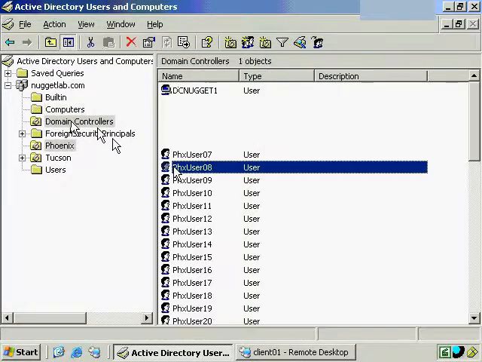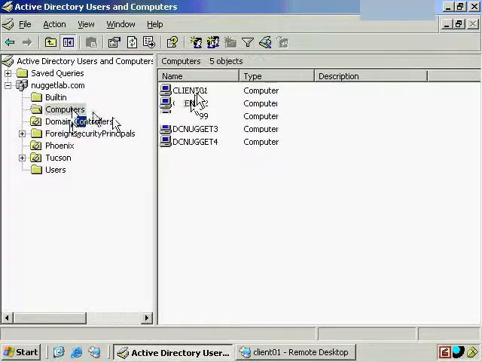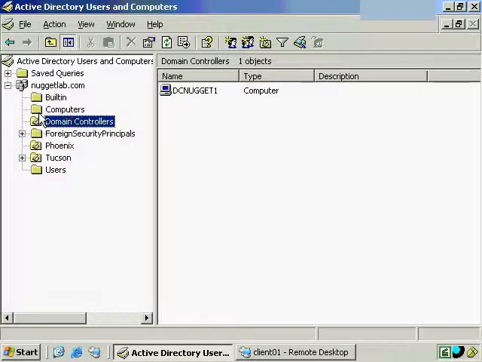Now, let's also take a look at the domain controllers. When you run DC Promo on a Windows Server 2003 or a Windows 2000 domain controller, it creates a computer account in domain controllers instead. Notice that this is a different kind of container. It's an organizational unit, not just a container like computers. Since computers doesn't have organizational unit properties, it can't have group policies attached to it, so it's kind of left exposed in the computers container, and you might want to change that by using the redircmp command to automatically create computer accounts in other containers. For domain controllers, since they're already automatically placed in the domain controllers OU, they're already automatically subject to the default domain controllers group policy object.